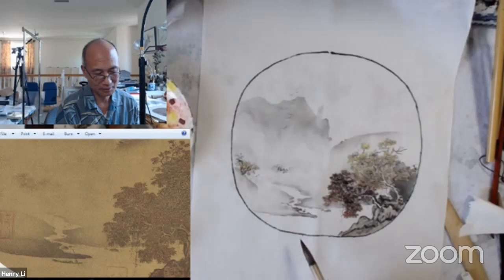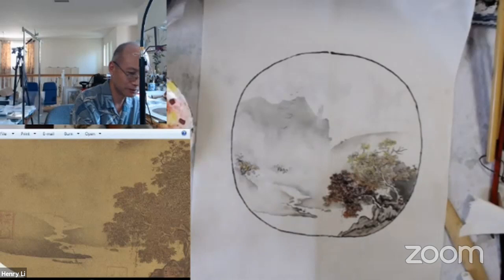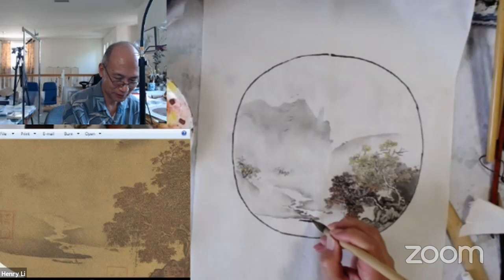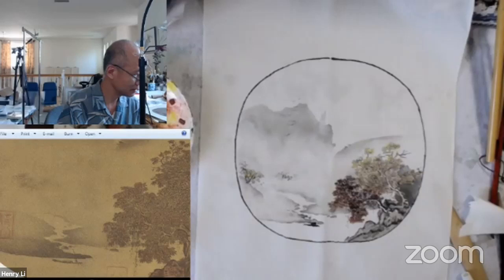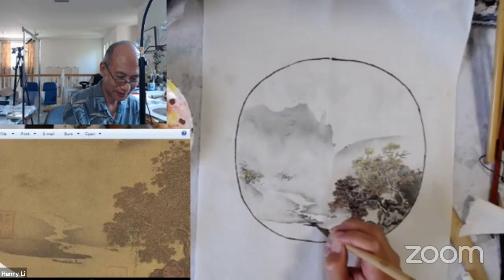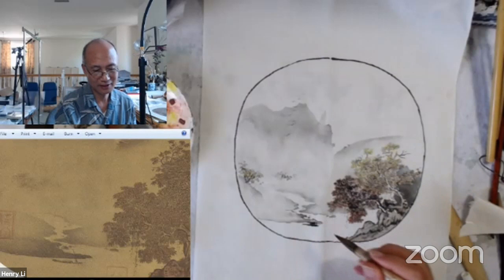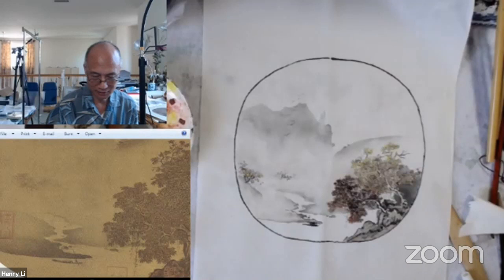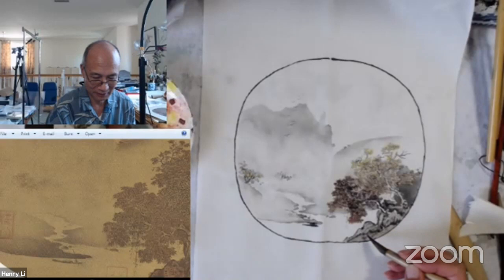Should we do the boat? I think we can make the boat into a poet's boat instead of a fishing boat. Okay, let's do that. I didn't leave enough room for the figure. Okay. Where is that? Okay. There's a figure there. Whatever it is, just a boat. Okay. And that's the darkest part in the picture. I have to add that because otherwise there's no dark. I can add a little accent on the rock, but it's not necessary because in Southern Song they don't do much mask dots, although I love to use this mask dot brush.